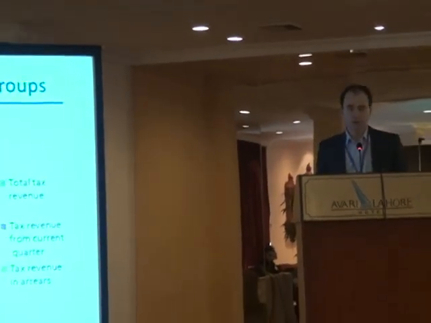This is showing you the treatment effects overall, pooling all the incentives together compared to the control group. This is our first year, this is our second year, and the stars indicate statistical significance. What you can see is in the first year there was about an 8% increase overall. There was a large initial increase in the collection of back arrears. And in the second year, the arrears increase fell, but the overall effect stayed the same. So they're having about an 8 percentage points higher growth rate in taxes than they would have had otherwise.